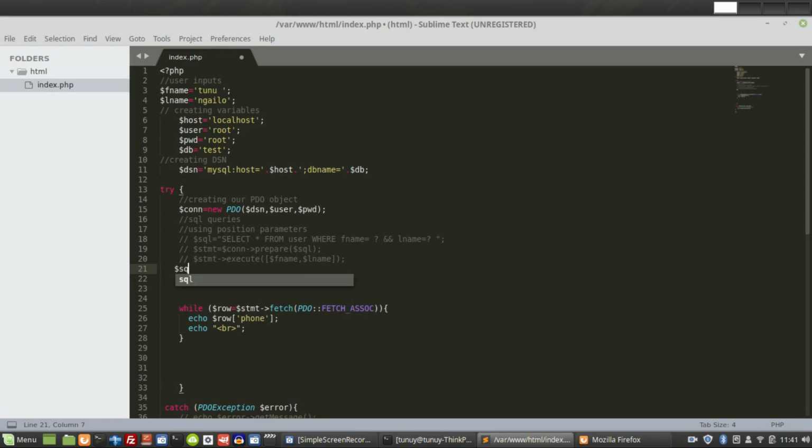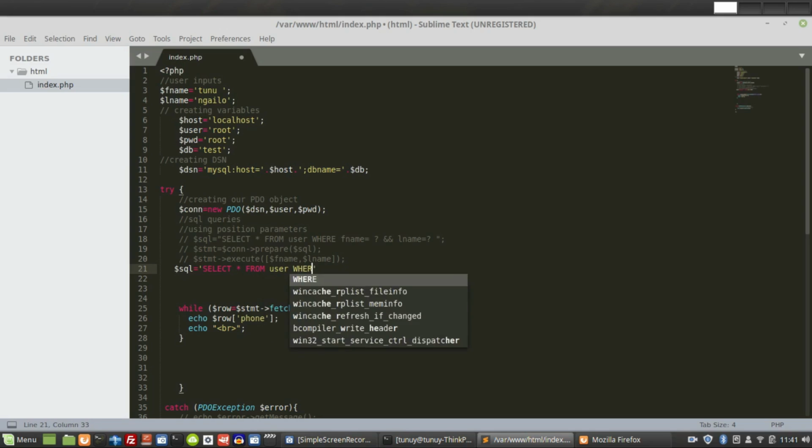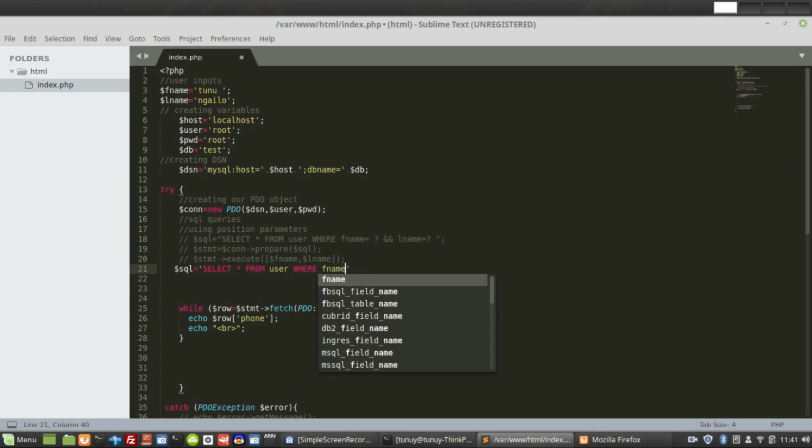So we're creating our SQL. Let's say our SQL is equal to select from user where first name.